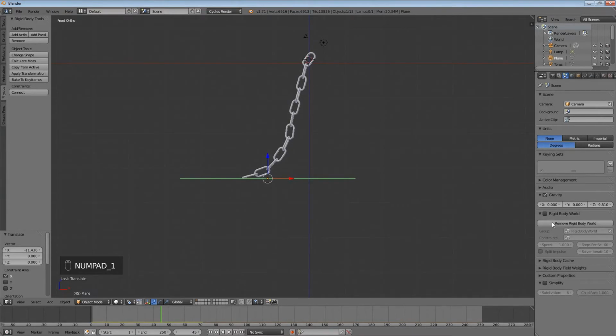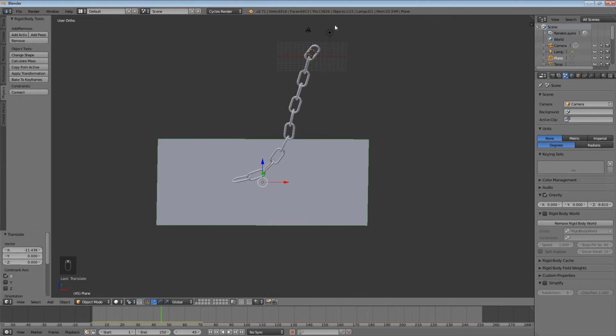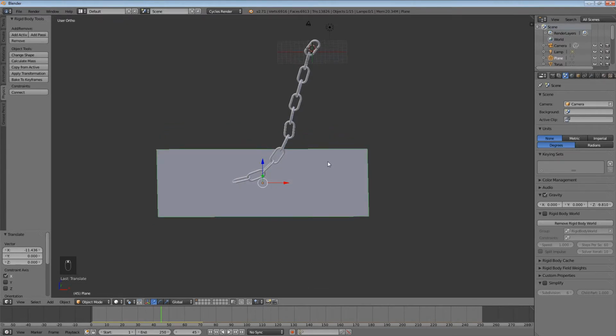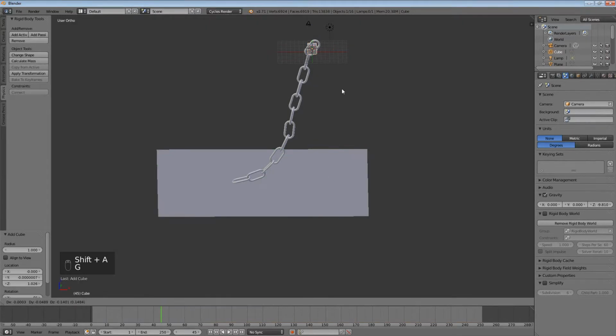Along with that, if you wanted to do some different effects, the speed is kind of a cool thing to work with. Like if you want to move the camera around, but you want this to slow down as it's moving, or speed up, that would be kind of cool. So next I'm going to add a box. This is going to be the room.